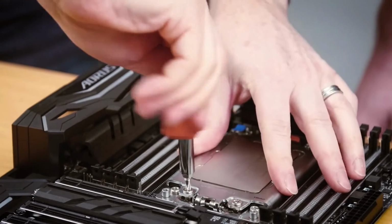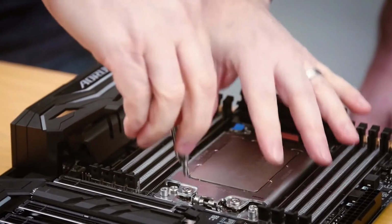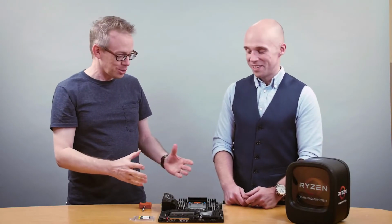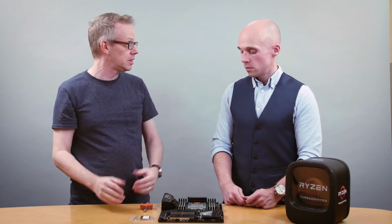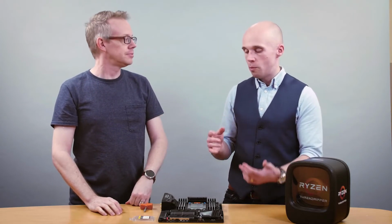And it's really nice to have the tool here because it tells you exactly when to stop turning, and it's actually quite a bit more force than I would have initially thought, being very delicate with my expensive purchase. So it's really great that that's there to make sure that it gets, I assume, fully seated.